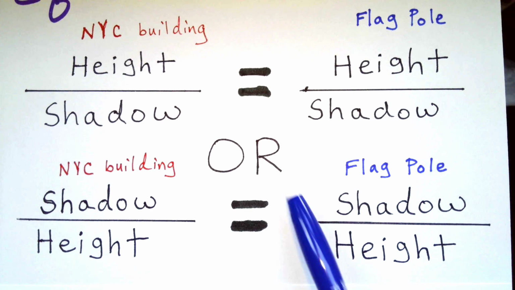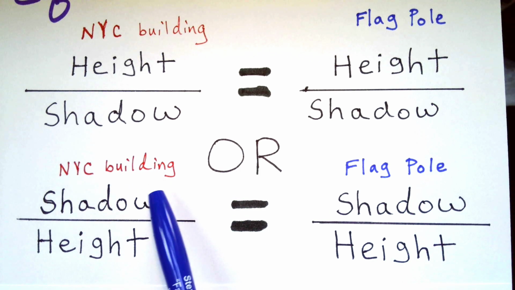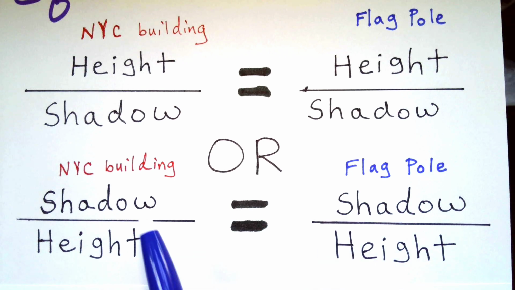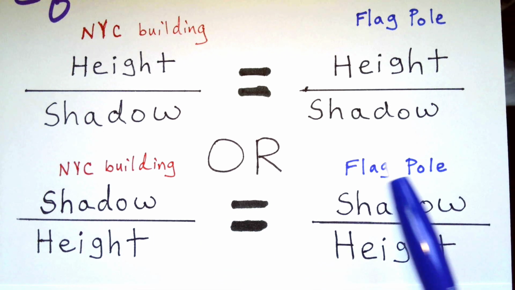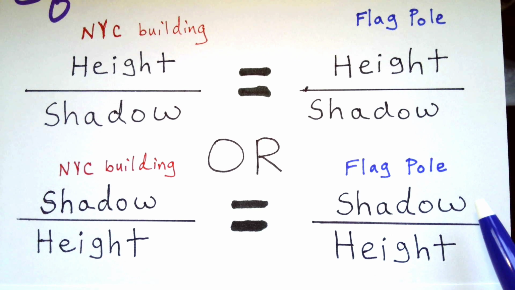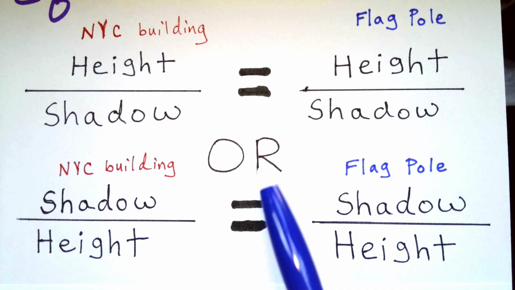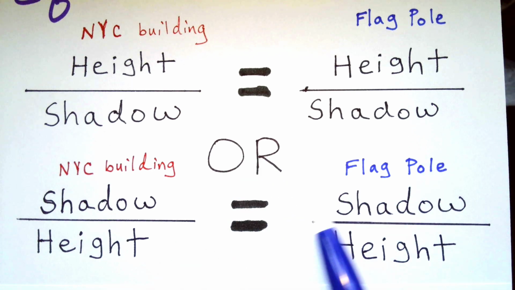Or again, you could set it up this way here, where you have the New York City building shadow value as the top part of the fraction, then the height value would be on the bottom. Set equal to the flagpole. Again, since the shadow is on top of the New York building with the flagpole, the shadow value of 2.5 feet would also be on top, and then the height value of the pole, 3 feet, would be on the bottom. It's up to you how you set this up, but notice height and height is on top, shadow and shadow is on the bottom. Or shadow and shadow values are on the top, and then the height and the height values are on the bottom part of the fraction. So you got to set it up that way, and if you do, you're setting it up for success.